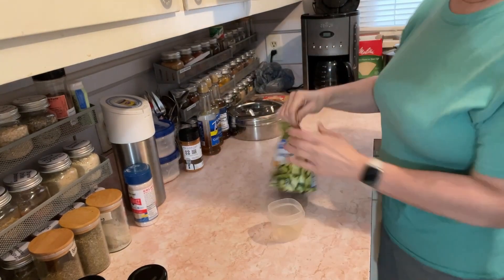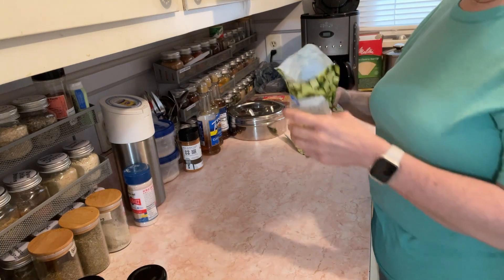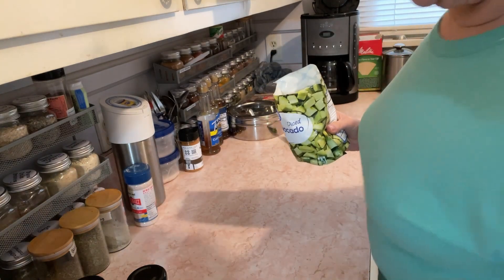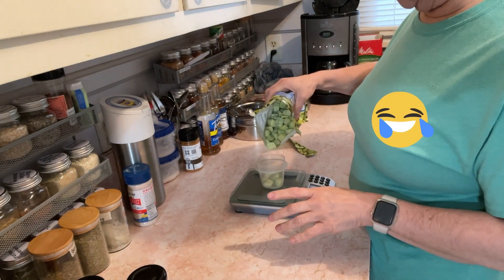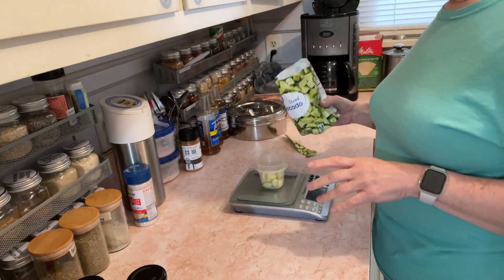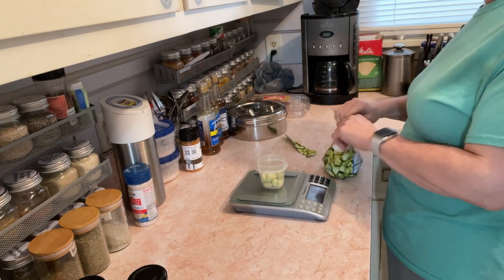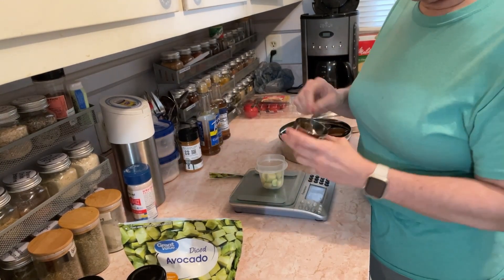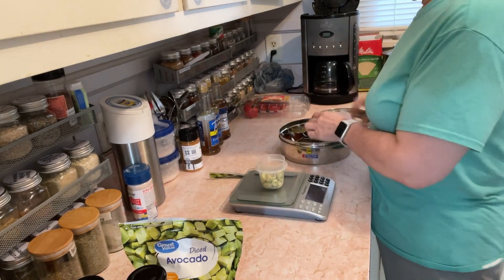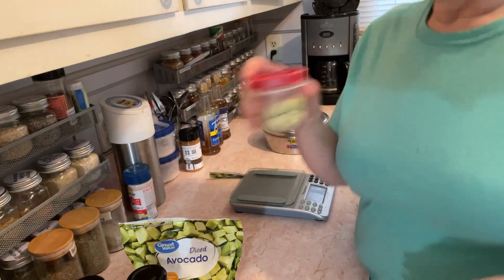Look what I bought — I'm going to try these. We're going to put just a few in this little container, because then I don't have to worry about it turning. I have no idea how this is going to work. A serving is 50 grams — let's just see what 50 grams looks like. Let's do 25 grams first, because this may be nasty. We might be like, 'mm-mm, never again.' We don't want to take too much and waste it. When I was eating the avocado, I liked it with some of the everything bagel seasoning, so we'll just put a little scoop of that in there. I'm going to put a lid on it and put this in my container too — we will try this tomorrow.